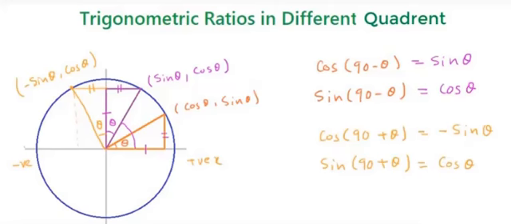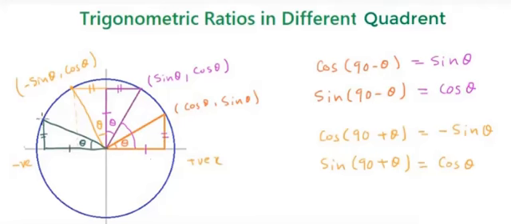And now if I talk about 180 minus theta, then this will be a triangle something like this, where this is angle theta, and this triangle will also be congruent to this triangle, where this much length will be equal to this length and this length will be equal to this length, right?